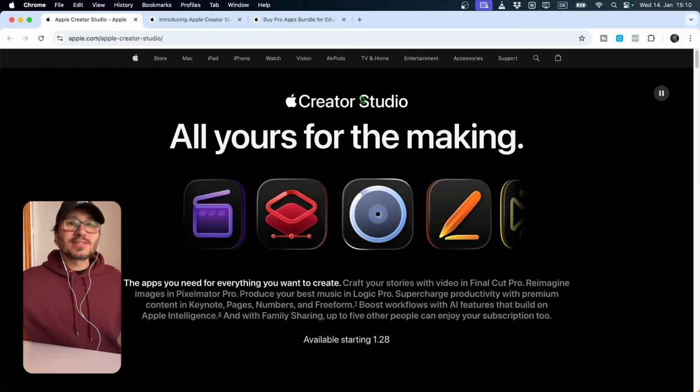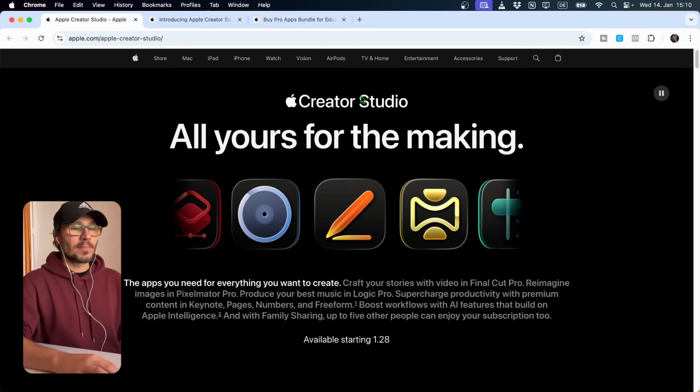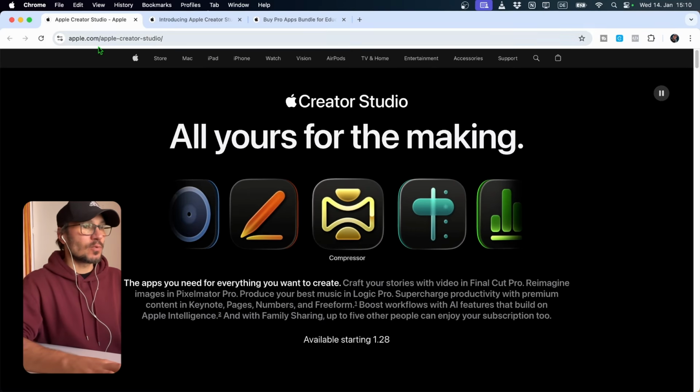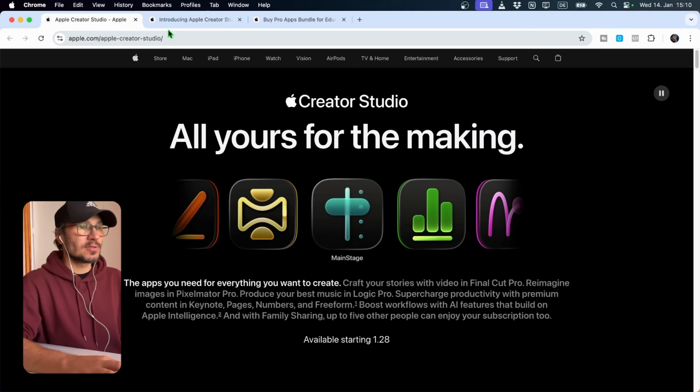Another subscription that we can pay for if we want. It's very important that I say if we want, because Apple actually introduced this new subscription, the Apple Creator Studio, which bundles all of their pro creation apps. There's a list here, like there's two websites that you can watch right now. This is Apple Creator Studio on Apple itself.